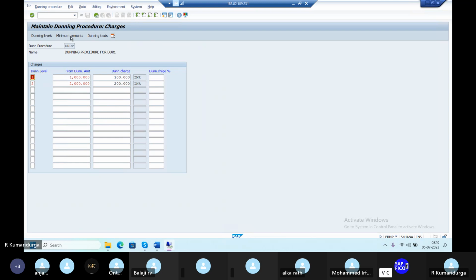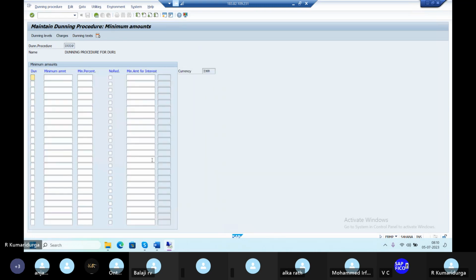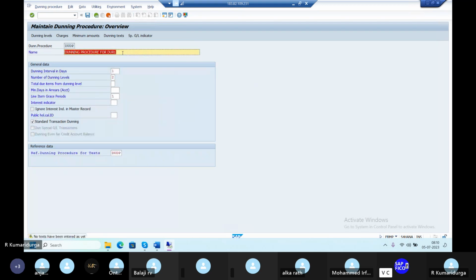Now I'll go to the minimum amounts. Dunning levels 1 and 2, and minimum Dunning amount is 1000 rupees and 2000 rupees. The next one, don't give any minimum percentage. Click on enter, come back, go to the save button and save it.